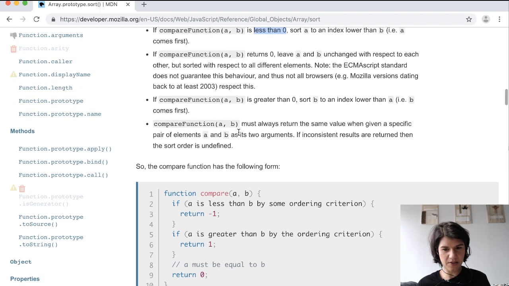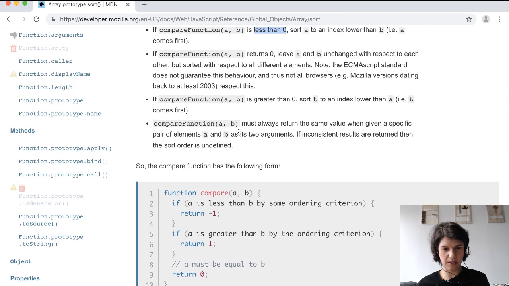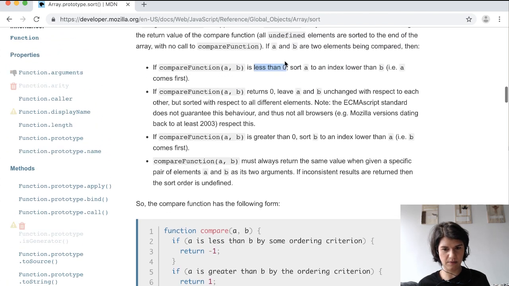I don't think 0, no, 0 just means that they're equal. So according to the ECMAScript, the sort is not a stable sort. Stable sort means you're sorting everything. Obviously, it needs to be sorted, otherwise it wouldn't be a sort.